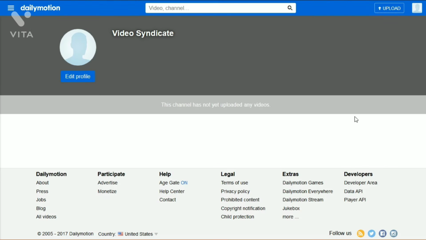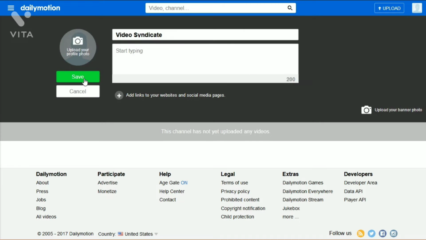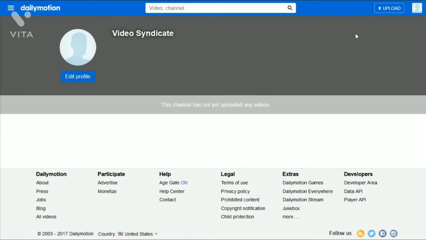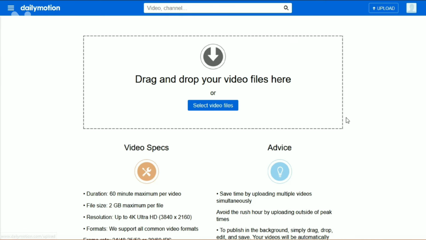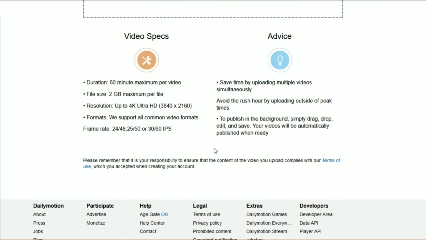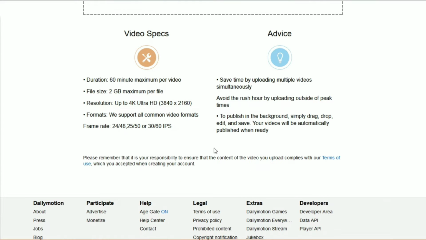At your profile page, click Edit Profile and start filling in all the basic details of your profile. You can edit your profile name and the description of your page to suit the niche of your content. Once you're done, just click Save to set up your profile. Moving on, let's upload your very first video to Dailymotion. But before you do, make sure your video fits the specifications required for a video to be uploaded in Dailymotion. This set of rules differs from other video sharing platforms, so make sure you take note of this before uploading any video.